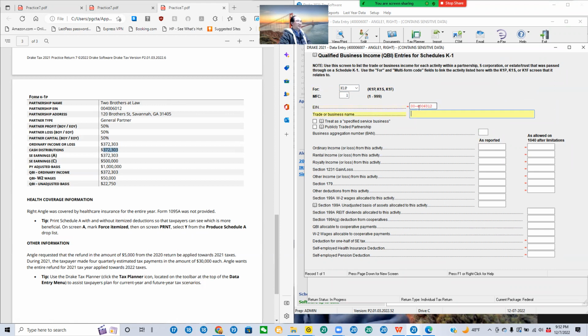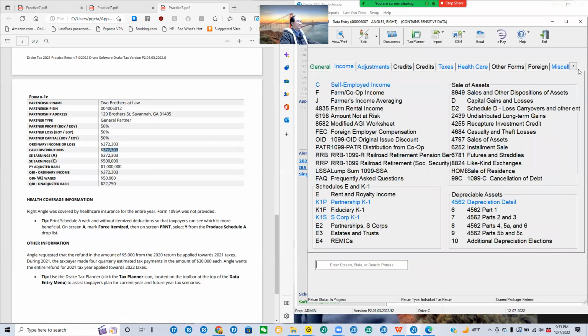They change the EIN from year to year, which they are not supposed to. Now, we put the QBI in there. We access this way.